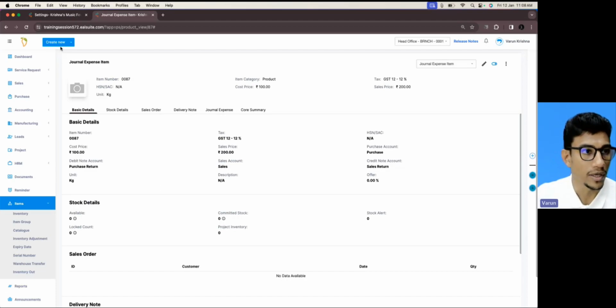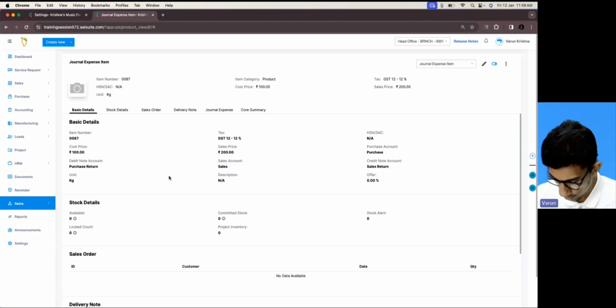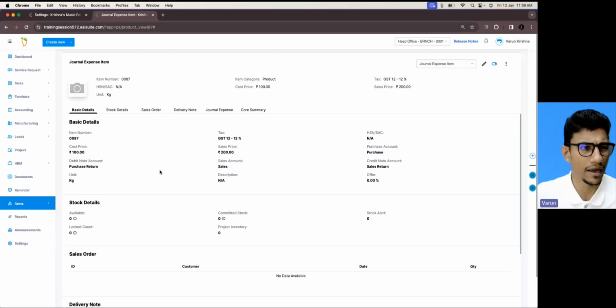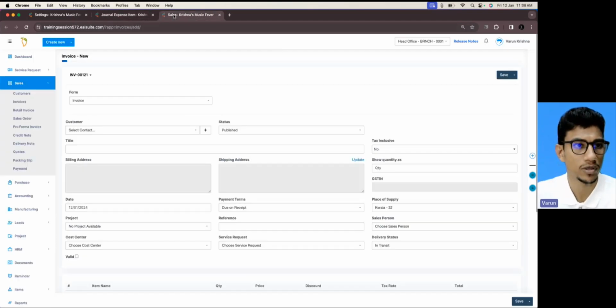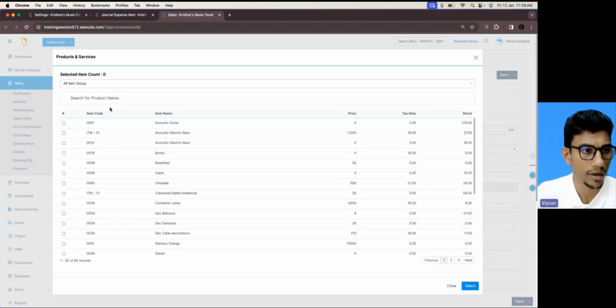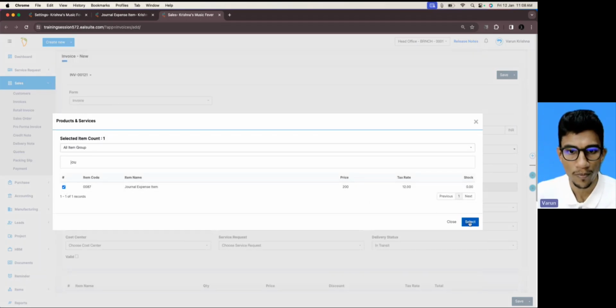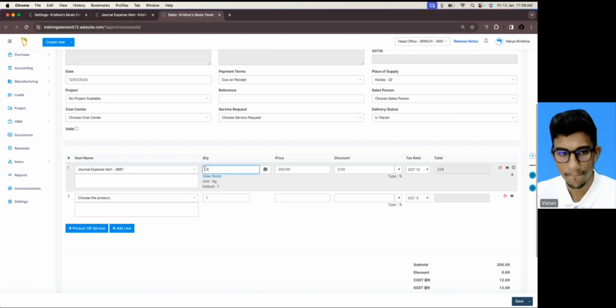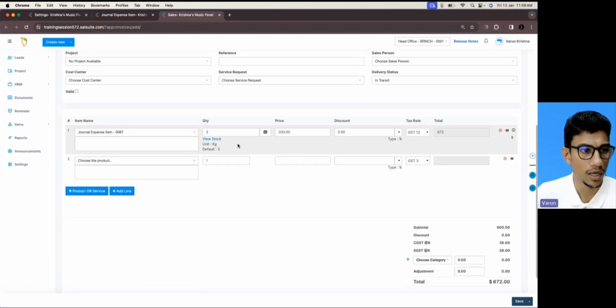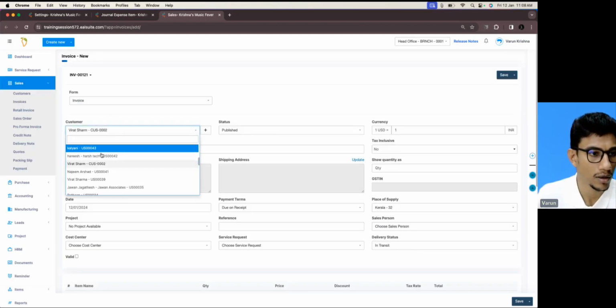So that's one thing. Let's do one thing. I haven't added any stock here, right? I think the negative part is enabled. So let's create an invoice. Sharma, is any catalog enabled? No. So journal expense. So we're adding three items like this to that particular customer. Okay, there's an issue. We need to change the customer because the value won't be right.